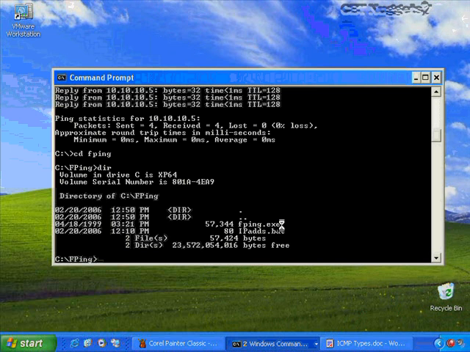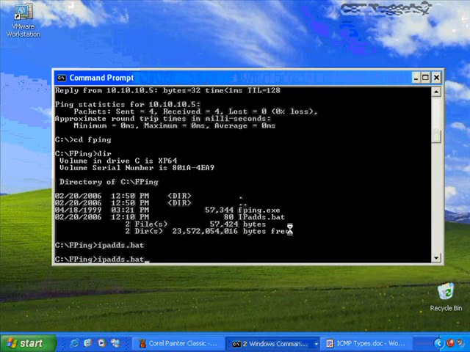Another thing you could do would be to use something like this, ipads.bat, and you could just copy the lines out of this if you want. It's real simple, ipads.bat. And I didn't mean to do that right then. I meant to say type ipads.bat. Anyway, at least it did what I wanted it to. But this is what it does.